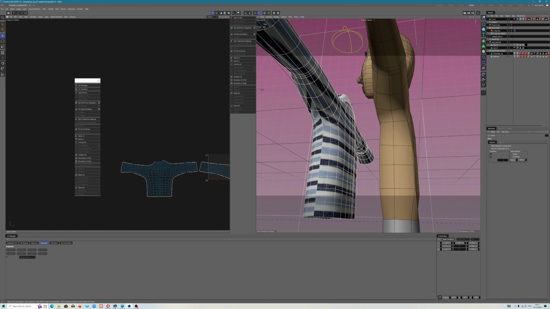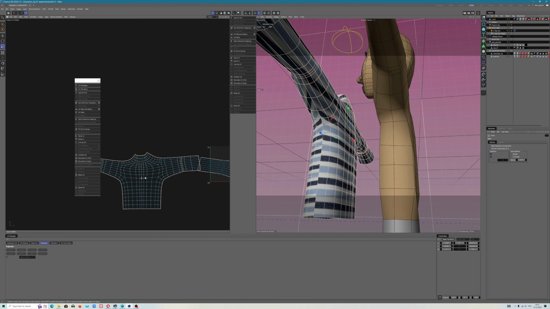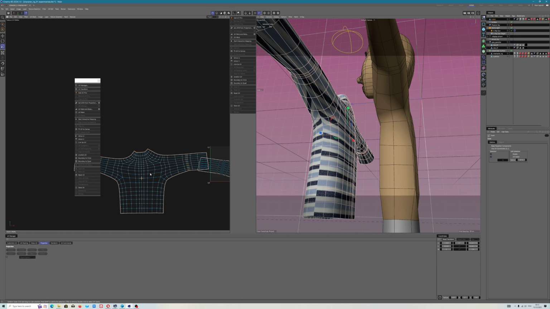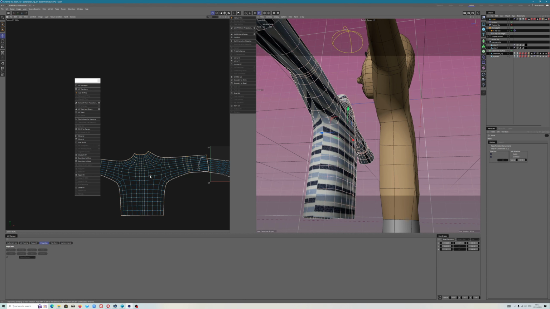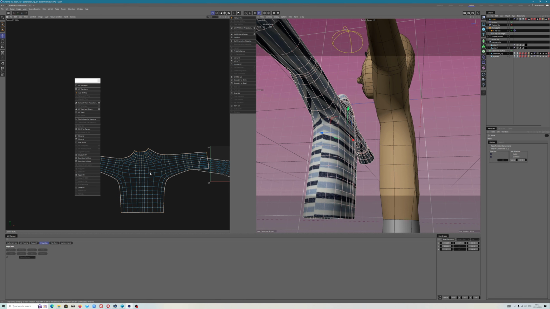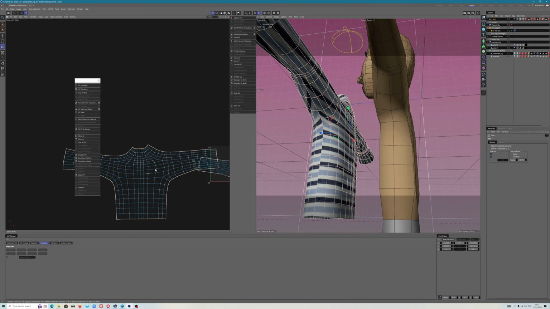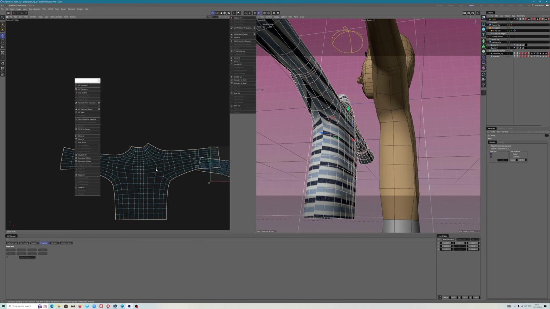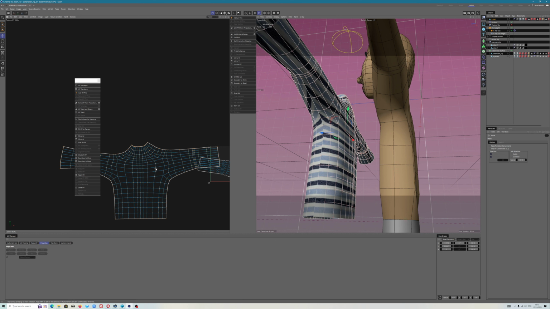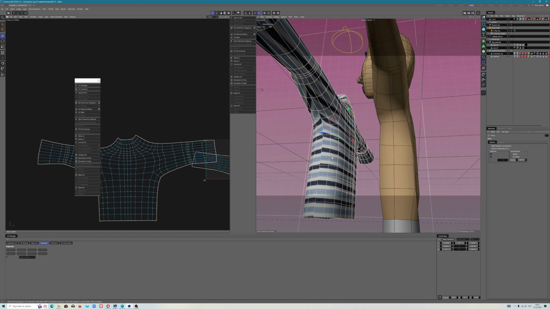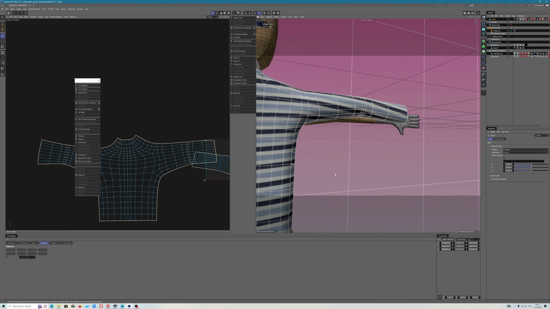This smaller one I need to fix. Oh, it's almost perfect. Maybe not looking great, but it is still okay.